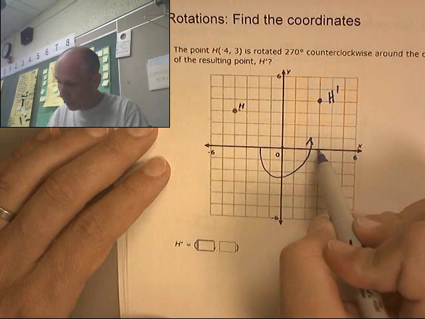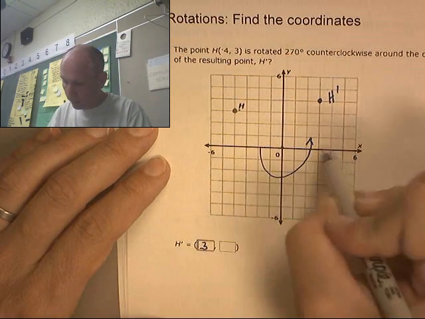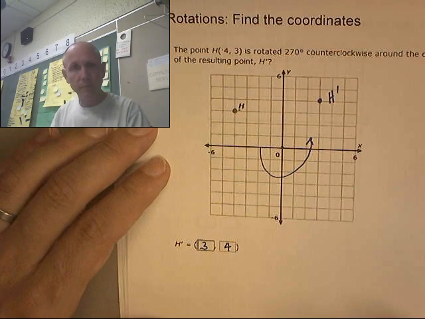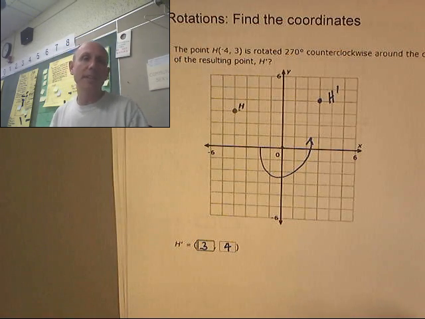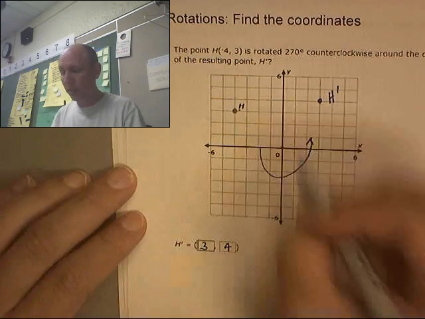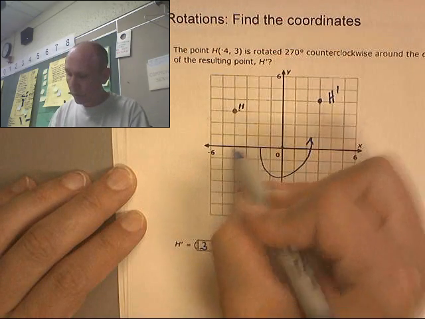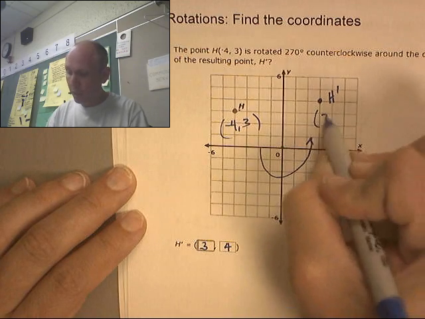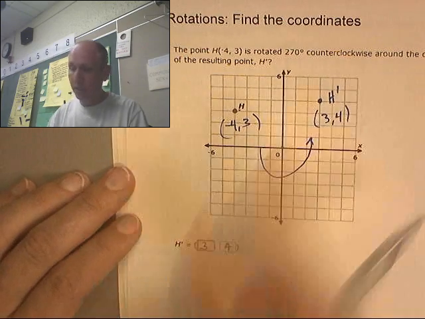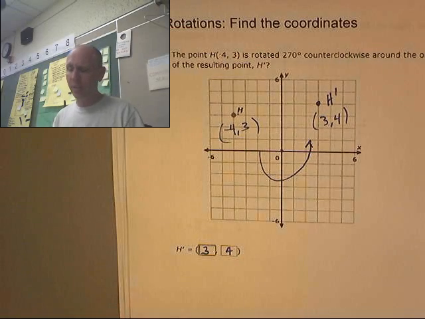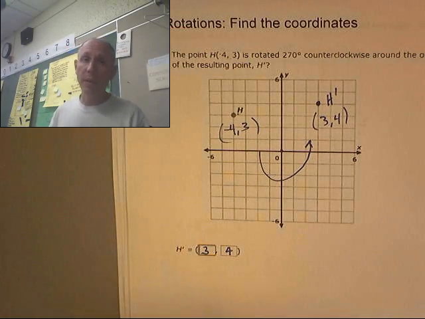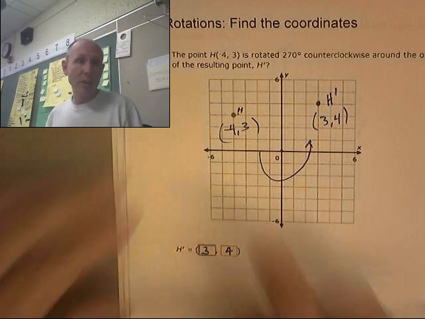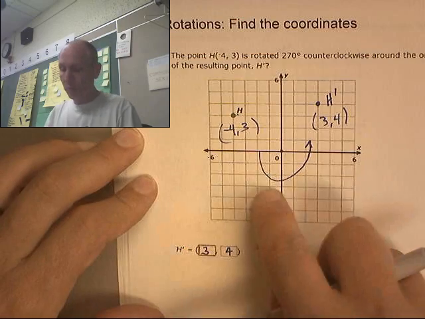And this point is at 1, 2, 3, 4. 3, 4. So it's just like the last video. You're rotating it, but at the end, you need to find the point. And this one was at -4, 3. This one is at 3, 4. Once again, we're seeing that connection somehow. But we're not making a rule about it, because you'd forget a rule. Instead, think about how to rotate it using a piece of paper or using your mind.